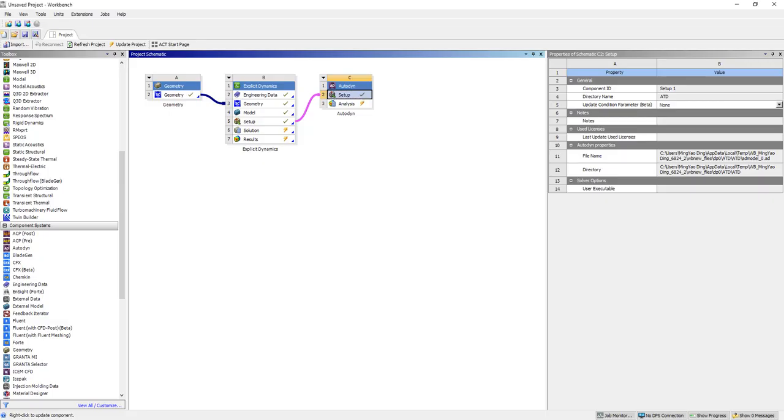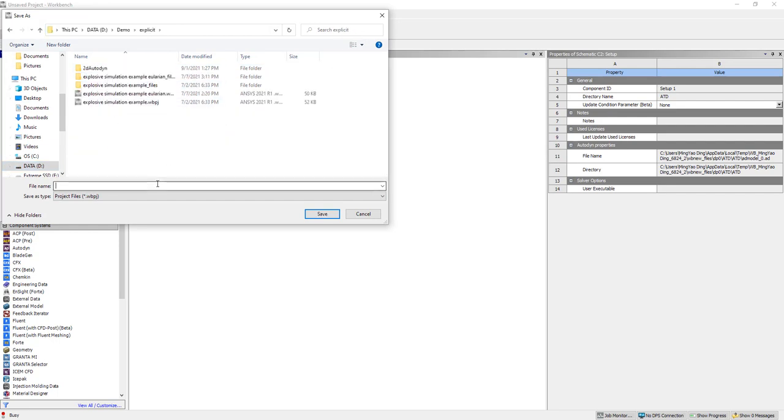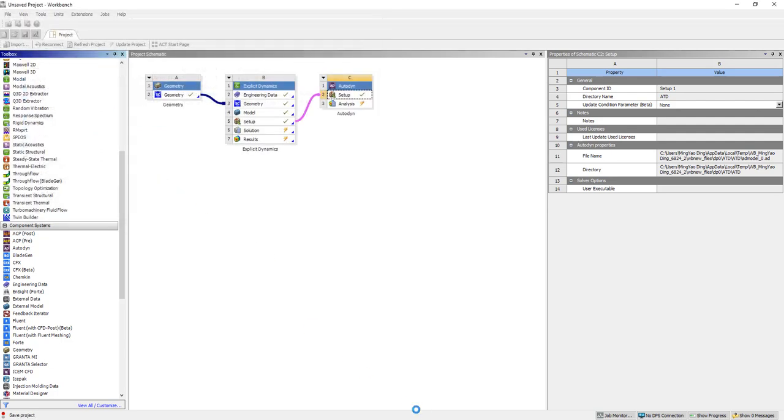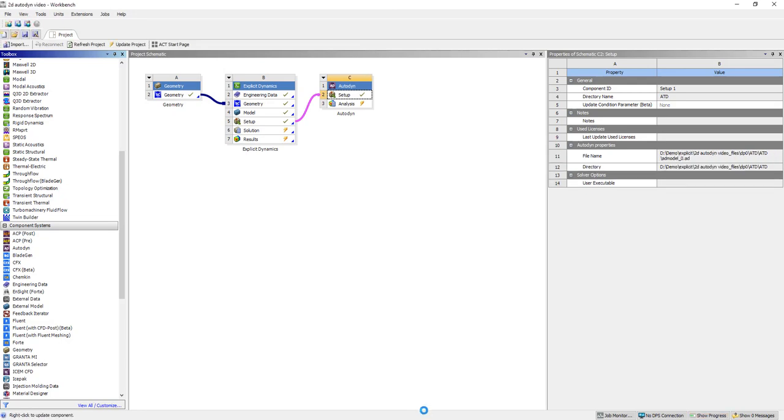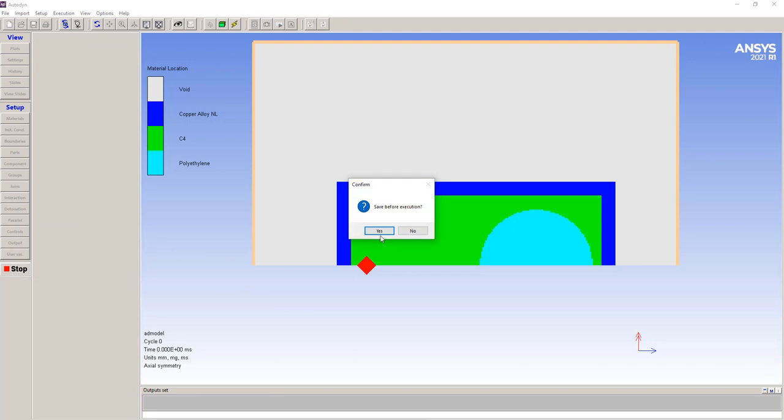Let's go ahead and save the project. And let's go ahead and click run to see what's happening with this simulation.